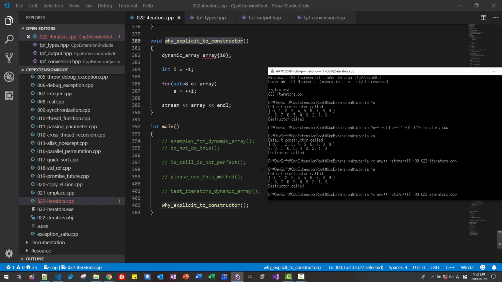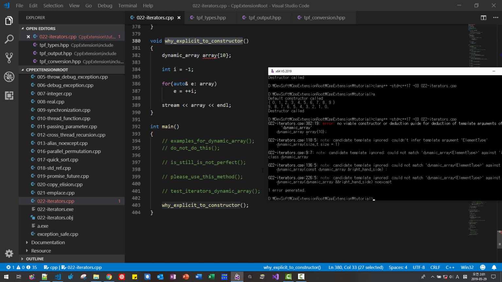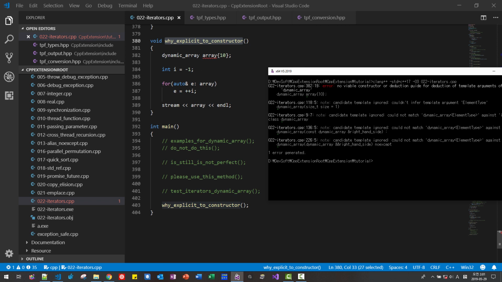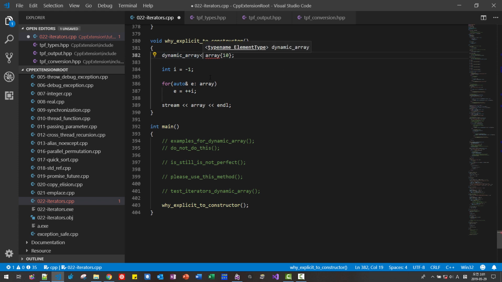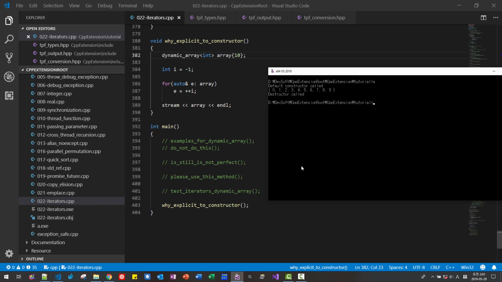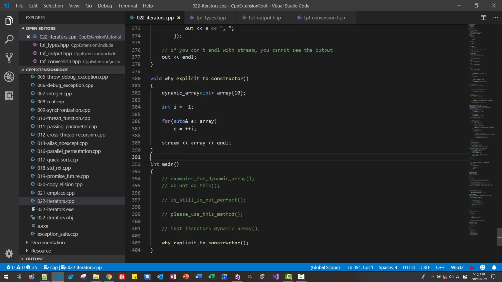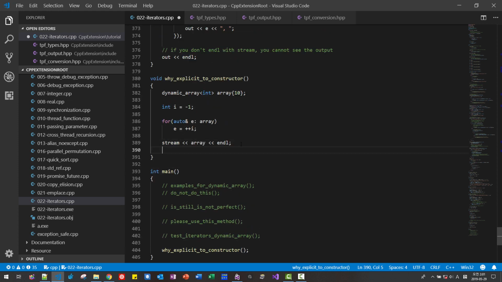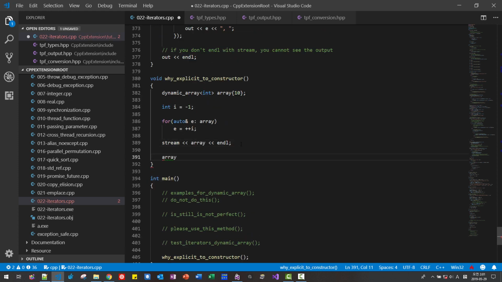using Clang compiler. Sorry, we have to provide a type here, int. CLS, it works. Then the problem is here. Array 20. What does it mean?